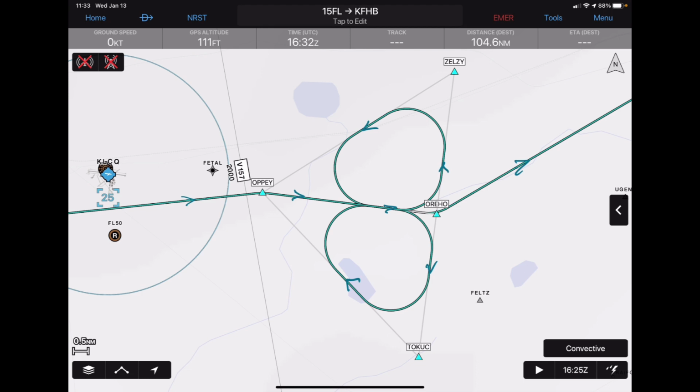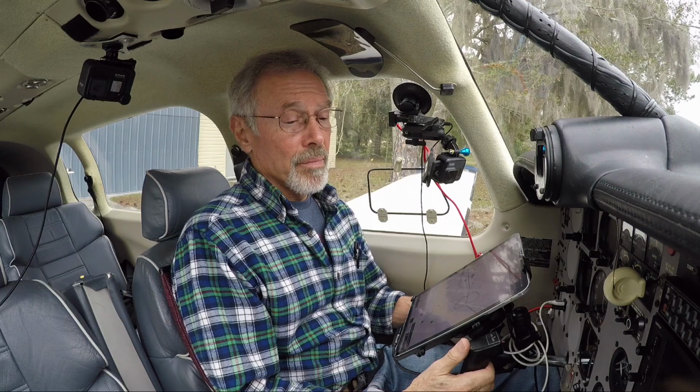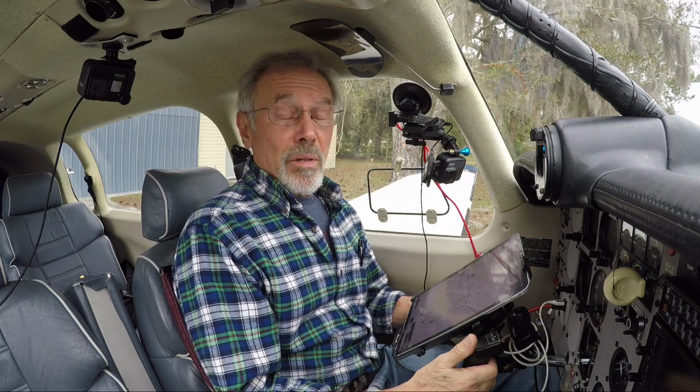I'll be coming in from the west towards Opie in NAV mode, continue NAV mode for the top triangle, counterclockwise, back to Orejo. When I get close to Orejo, I will engage emulated GPS steering mode in the 275 and turn the Autopilot into heading mode and fly the bottom triangle clockwise back towards Orejo. After that, I'm just going to go to Fernandina.